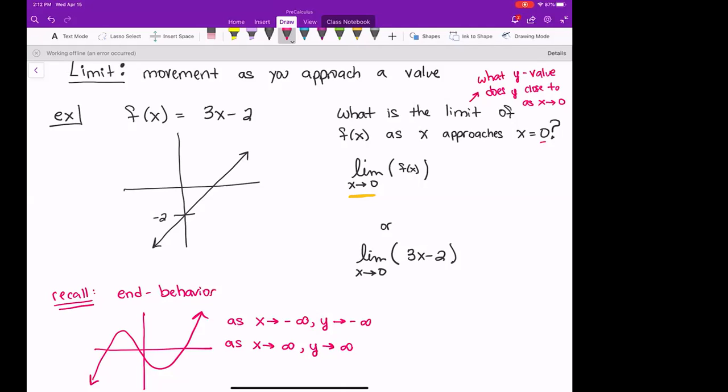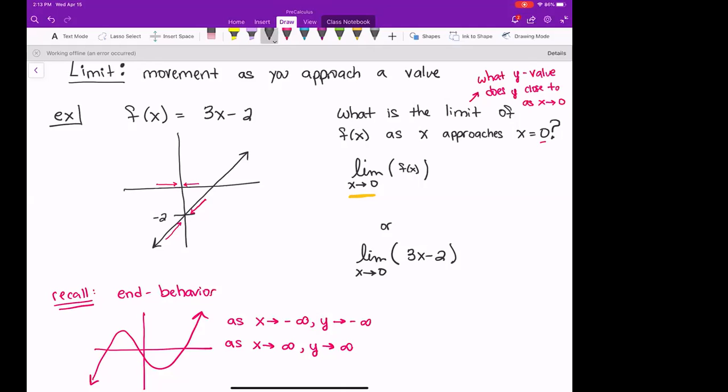So when I say the limit as x approaches 0, I'm really saying as x gets really close to 0, and really I should be coming from both directions. So as x gets really close to 0 from the left-hand side, and as x gets really close to 0 from the right-hand side. We're not going off to the right side of the graph. We're not doing end behavior. We're getting close to a value. So as x gets really, really close to 0 on both sides, y is getting really, really close to a y value of -2. Actually, it's not even just getting close to it. It actually does get there. In this case, the point really is there.